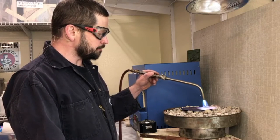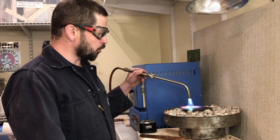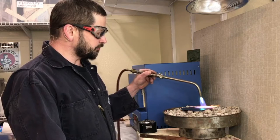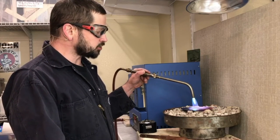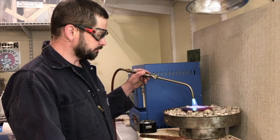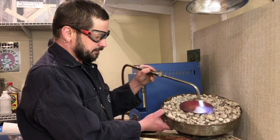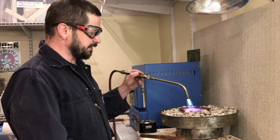I'm working the torch around the metal looking for a dull red glow. Copper's melting point is significantly higher than aluminum, so I don't need to worry as much about it melting. For those interested in metal spinning and thinking of working with pewter — pewter actually works soft, so you don't need to anneal pewter at all. Alright, I'm getting a dull red glow — I think you can kind of see that. It feels like some sort of strange cooking show, but that's all we need to heat it up to.